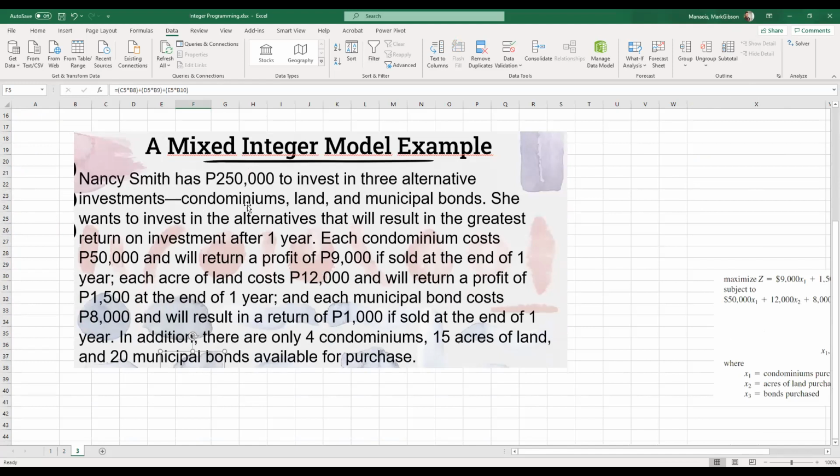So we have condominiums, land, and municipal bonds. Imagine you only have 250,000 pesos, and yet you're thinking to invest in condominium, in land, and then there are also municipal bonds. So we'll see.